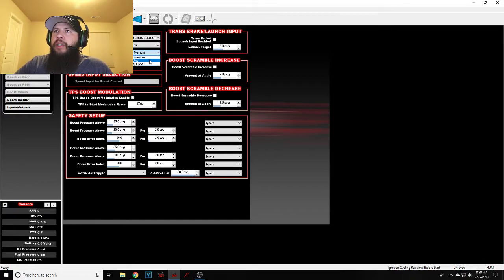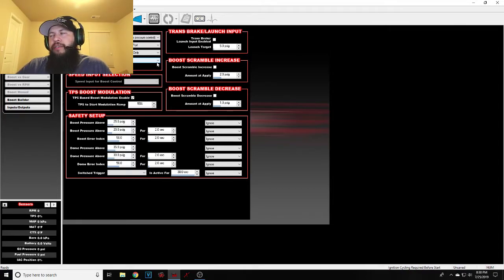Map and dome pressure. So we'll do dome pressure only, since this is, like I said, kind of Holley's thing. They want you to use the dome pressure method. And all that's doing is basically saying, instead of your targets being how much pressure you want inside your intake manifold, it's saying how much pressure do you want on the top of the gate.